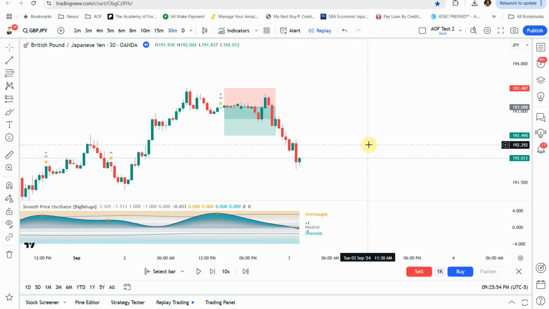Now compare that to the Academy of Forex indicator. During the same period of time, we did 34 trades altogether. We had 27 winning trades and 10 losing trades. It's going to put it at a 79% win rate. If you're looking to gain the same $600 per winning trade, your total gain would have been $16,200. On the losing side, you'd have lost $12,000 for an overall gain of $4,200.